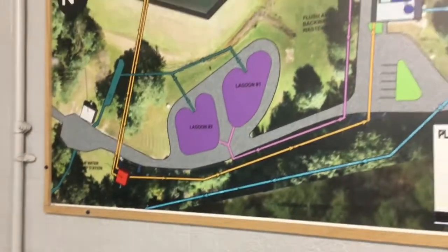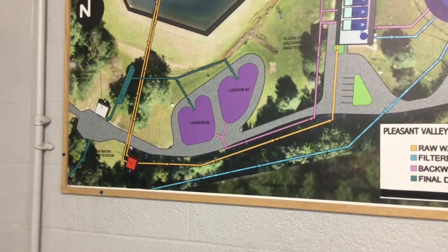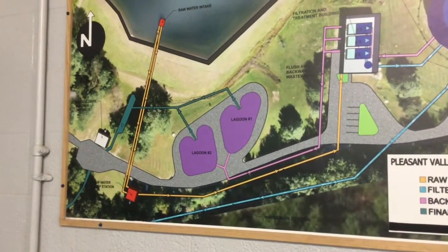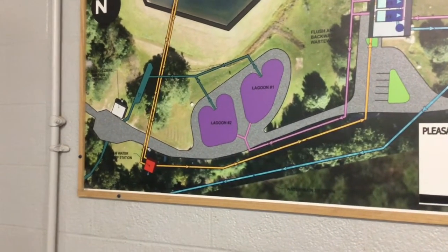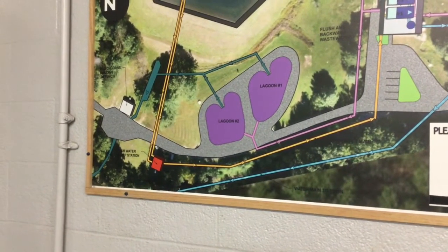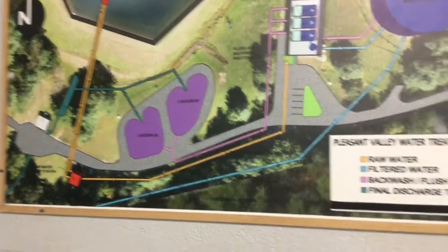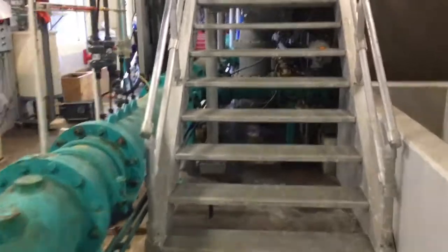Now the purpose of those lagoons is to let everything that's not water, so all the particles and any pre-treatment chemicals like aluminum sulfate or potassium permanganate, settle out at the bottom. And then in the dark green piping there, that is where the water is skimmed off the top and sent to town in a brook. So that's tested and monitored every single day. So let's head up the stairs and we can see filters in action.